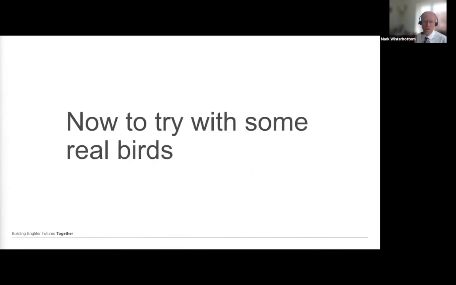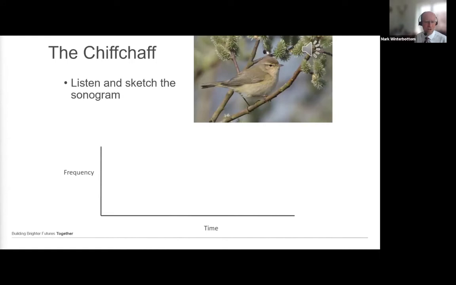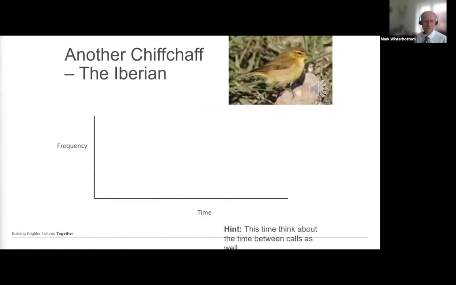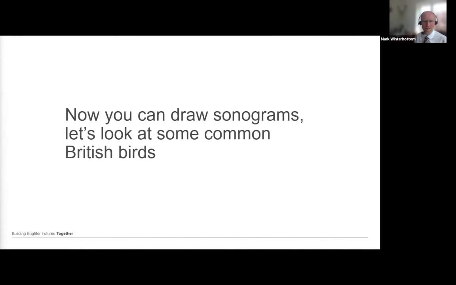And then as we go forward, and when you get the PowerPoint, you can play with it, then we can listen to the chiffchaff and we'll draw a graph of it. So the chiffchaff goes, and so our graph will go rup, rup, rup, like that, which will be really rather nice. So lots of birds for you to play with going forward.